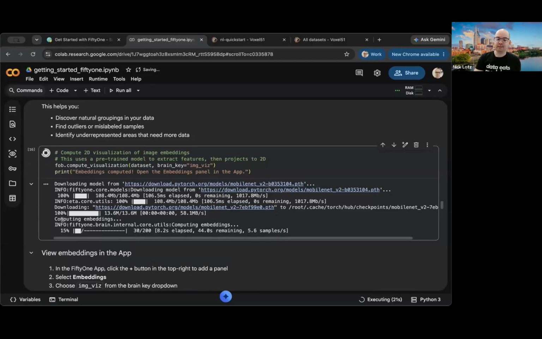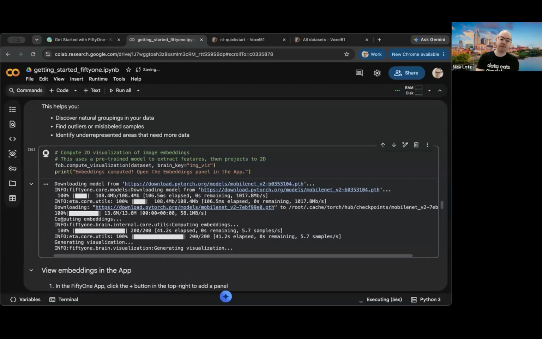Once this finishes, what's helpful is that the embeddings will become a lassoable endpoint. From there, you can qualitatively identify things like outliers and the distribution of your data based on a particular field. What are samples that look unique? What are samples that are clustered together that shouldn't be? That can help you identify where you need better distribution and coverage in your data set. It also allows you to select, okay, if my labels are clustered together in a weird way, maybe there are some labeling problems I need to identify.